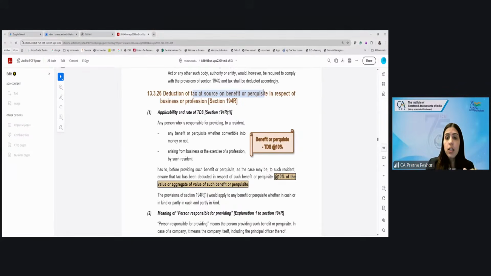194R can be applicable when you have a free ticket, when somebody sponsors your trip, when you get incentives from dealers or manufacturers. In those cases, there will be 194R. For example, some free medicine samples are given by a pharmaceutical company to doctors. When the doctors are employees of the hospital, the TDS will be deducted for the hospital. If the doctors are operating independently, it will be in the hands of the doctors.